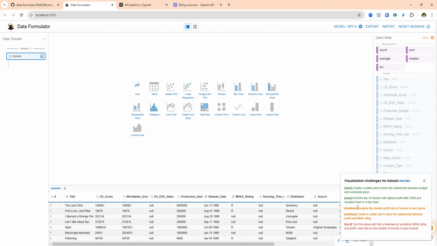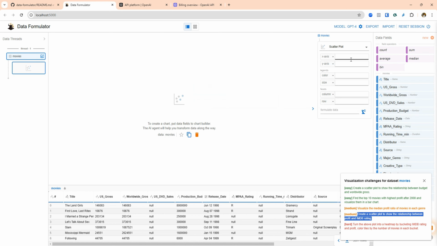I took it upon myself to run one of the medium challenges, which in this case is to create a scatter plot of the relationship between profit and IMDb rating. So let me try. It's a scatter plot.